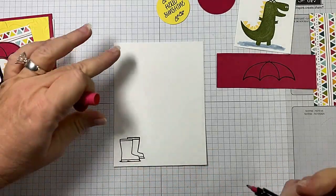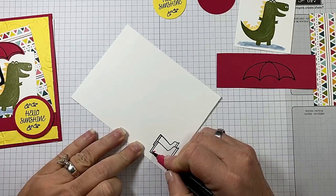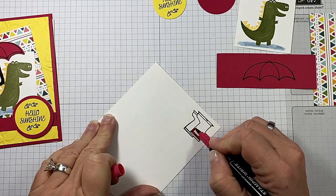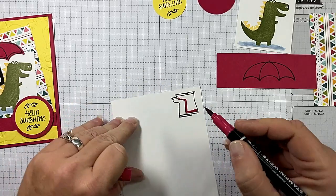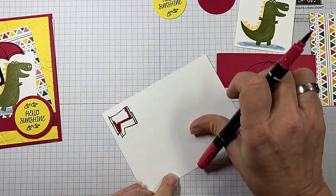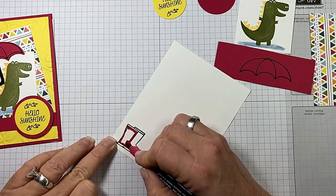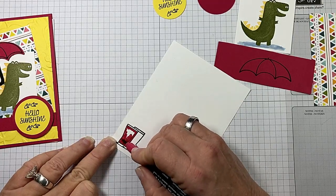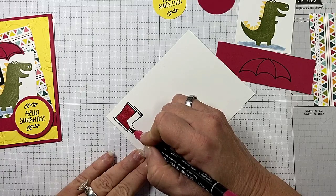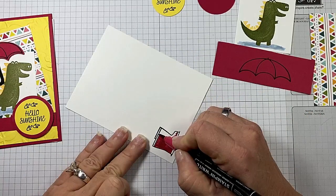So let's go ahead real quick and color these boots. It doesn't take but a second. I am going to use the thick side of the marker. This is also just regular Whisper White — because it's a layer, if it bleeds through in the back I'm not worried about it. So I'm just barely touching the tip. You don't have to be any kind of fancy colorist for this, that is for sure. I could have used Stampin' Blends if I'd wanted to do some shading, but I just went easy. And to remind you about the Stampin' Write markers — they're a great tool just as well.